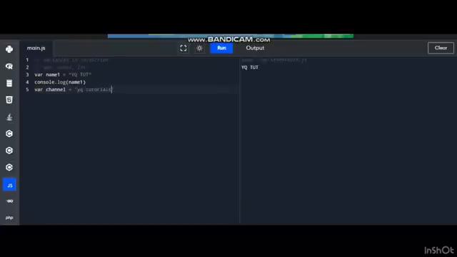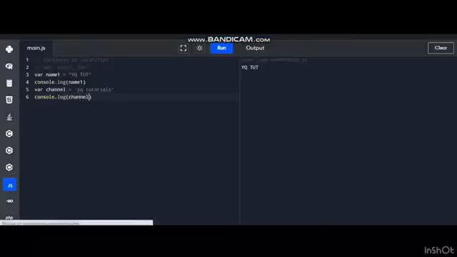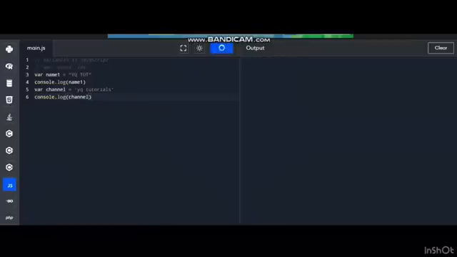To see the output, I write console.log and then the variable name, that is channel. You can see the output over here. So double quotes as well as single quotes are both correct for strings.